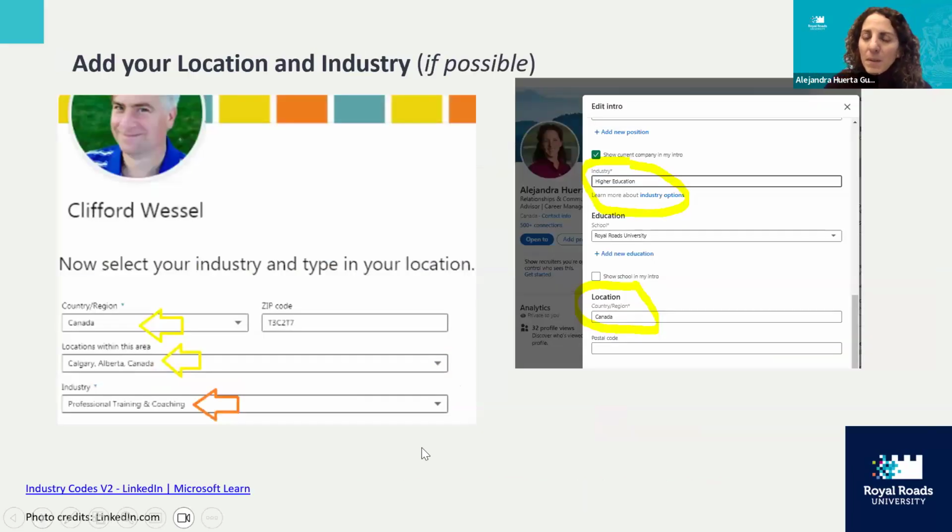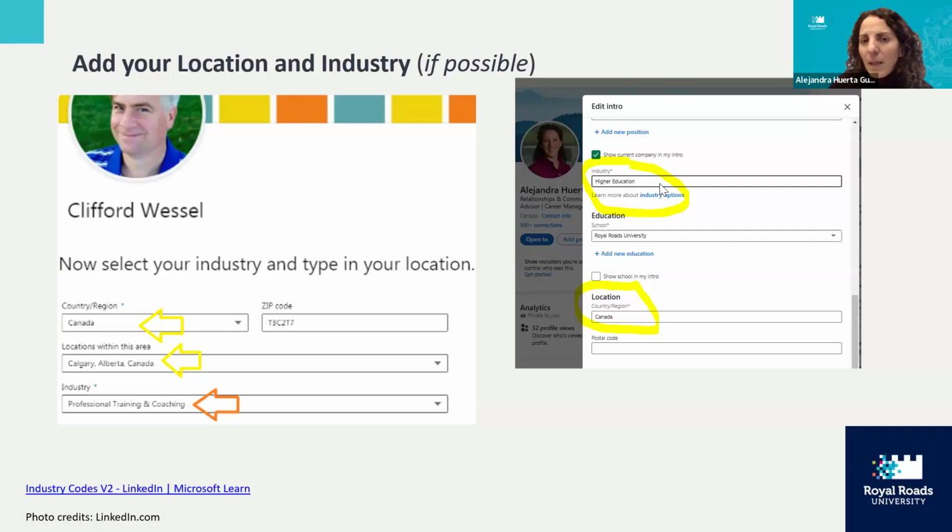The other thing we've noticed with some students as they're coming from different areas, from our international students or as well from across Canada, is how important it is to update your location. This is really going to help you. Some of you may have had your established LinkedIn networks from your country of origin or where you had established professionally. You do need to take the opportunity to look at this information and update it. This would be as well under your settings.